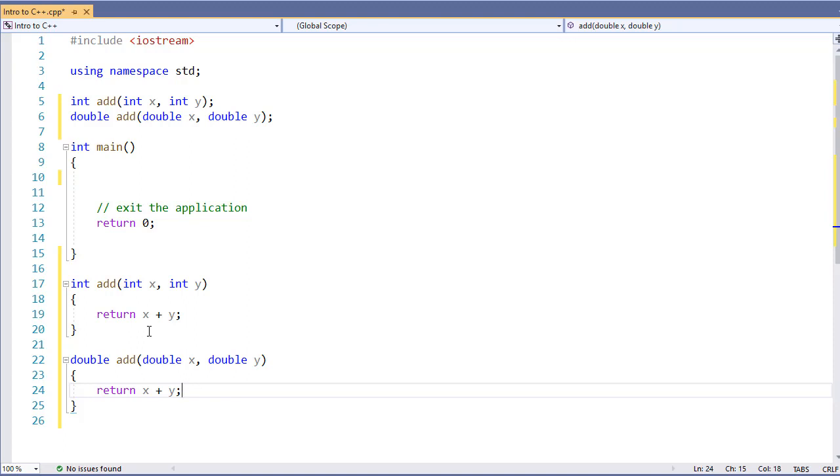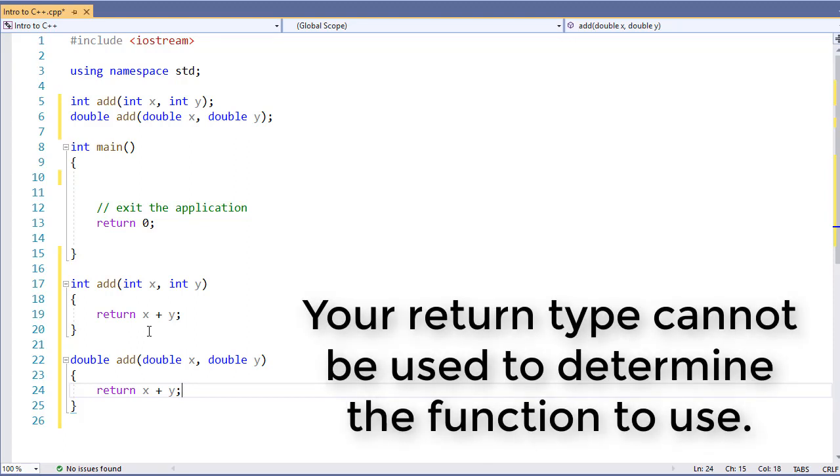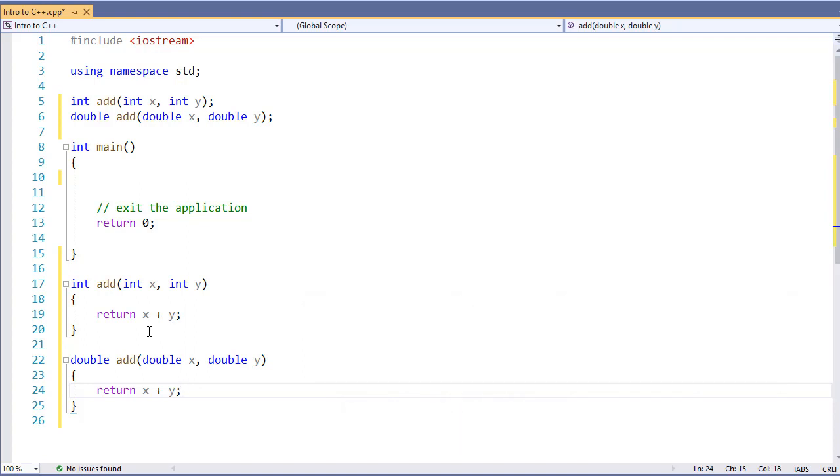C++ will look at my parameters as they're being passed in, and then it will choose the best function for it to use. Now, important thing to note, my return type cannot be used to differentiate which one of my functions will be used. That is strictly up to my parameters and the order that they're found. So my parameters in any type of overloading function should always be in either a different type and/or different type order.